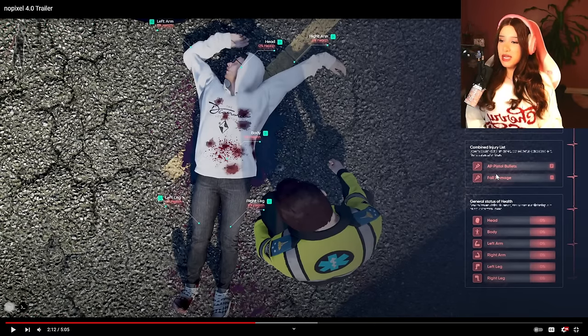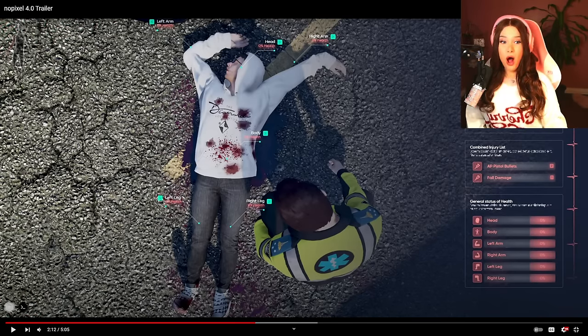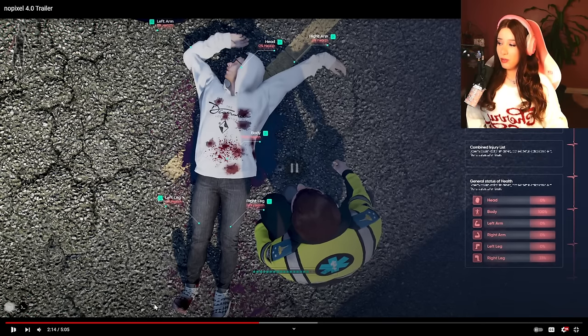Wait, but you can see fall damage, AP pistol bullets. Oh shit. General status of health. Bandage. Tweezers, that's new. Wait. I actually didn't think it was going to come out this early. I thought it was going to be at least like a month from now. Like, a week? It's also a memory wipe. Wait, that's perfect. Is it actually confirmed a memory wipe? Oh. EMS players and doctors will get you back. My god.